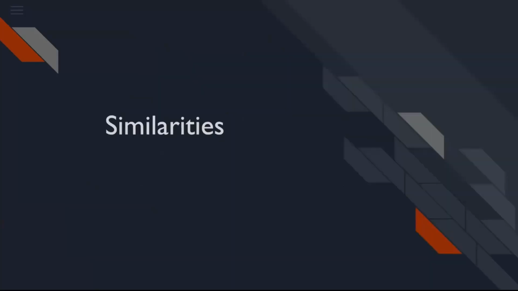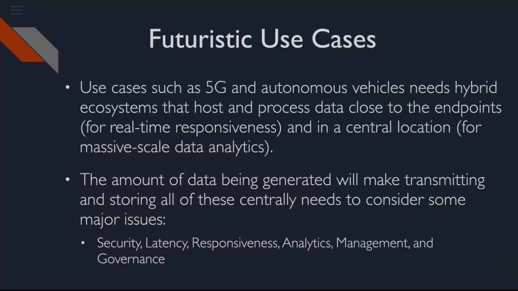Okay, so similarity. So na-discuss natin yung sample kanina, autonomous vehicle system. Okay? Basically needs hybrid system and process data close to the endpoint, basically for real-time responsiveness. But you still need the cloud. Again, this is gonna be working hand in hand with the cloud for massive data analytics. No? So dito yung may problema ba yung certain batch ng batteries natin kasi bilis mag-drain. May problema ba yung alternator ng certain batch ng release kasi hindi na charge properly yung mga battery. So those analytics, again, could be sent to the cloud, but they don't require real-time information.